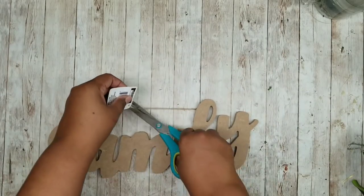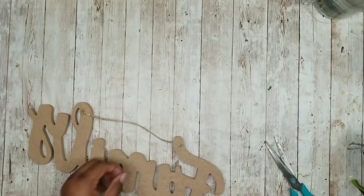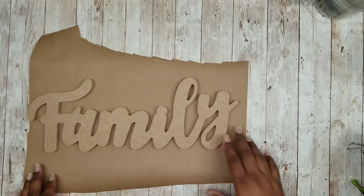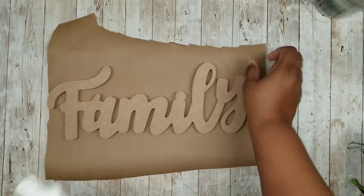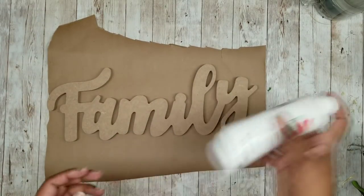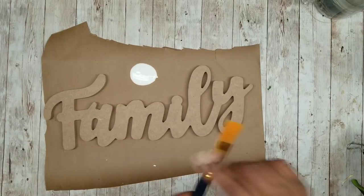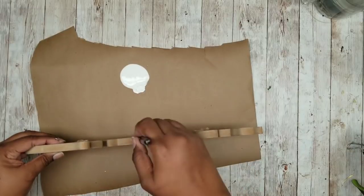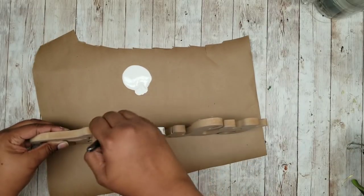Now while that's drying, go ahead and grab your sign of your choice, and I'm going to remove that jute string handle or hang string because I won't be using it in my project. Now I am going to be painting this with some white acrylic paint, and how I like to paint this is I like to start by painting the outside of the letters first and also the inside of all the loops in the letters.